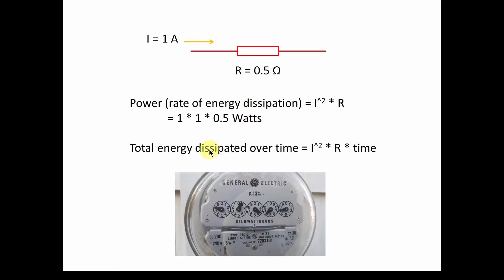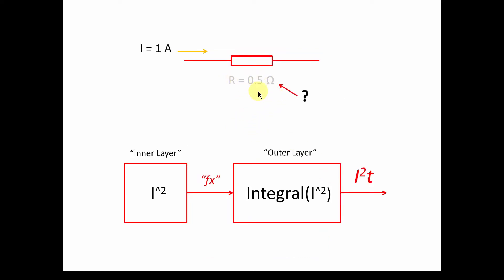Now energy, the total energy dissipated over a period of time is that I squared R value times the amount of time that that power is flowing through that device. So as we talked about in our previous video on understanding electricity usage, it's no different from the meter on your house where it's measuring watts times hours or kilowatts times hours. It's an indication of watts or power times the amount of time that that power is flowing. So you add up, if this 0.5 watts is flowing for 10 hours, it's 0.5 times 10 or 5 watt hours. So now what if I don't know what this R value is? Well, what if I don't care what the R value is?